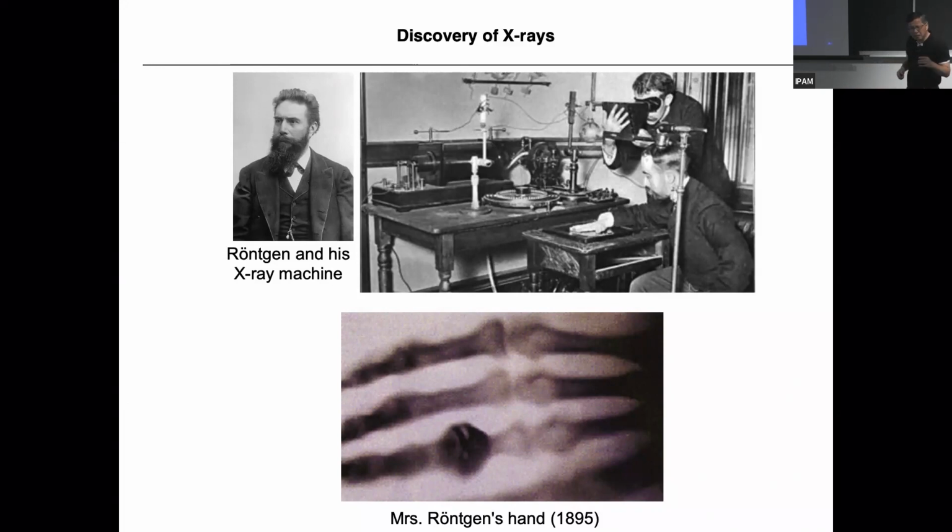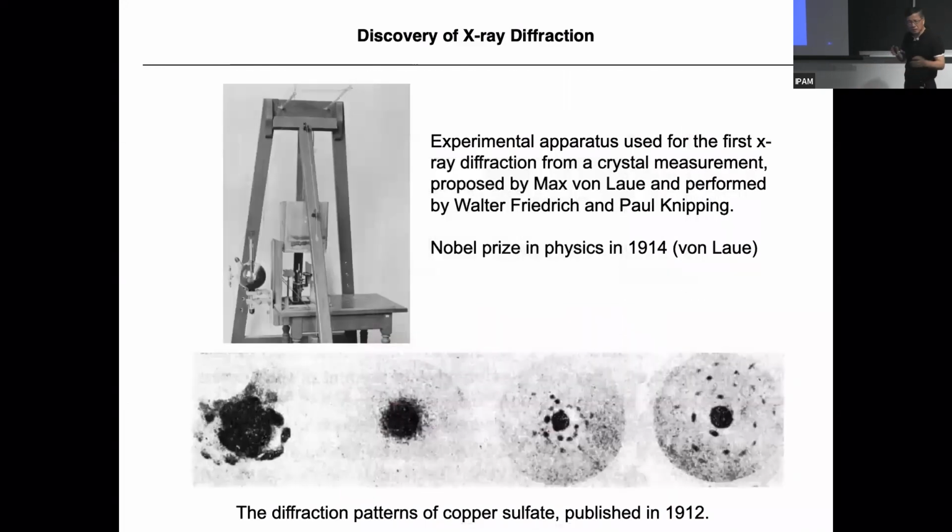And then the physicists tried to understand what X-rays are. The famous physicist Max von Laue, a professor, asked a student and one associate to do an experiment he proposed. He just wanted to find out what it is. He envisioned that it could be a wave. If it is a wave, then a crystal, where atoms have a periodic arrangement, could in principle produce something.